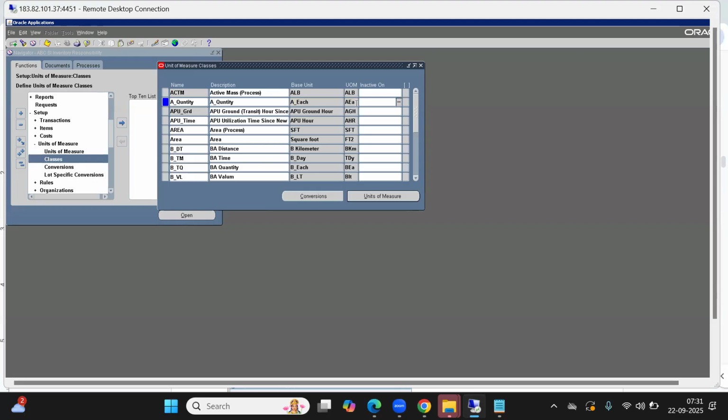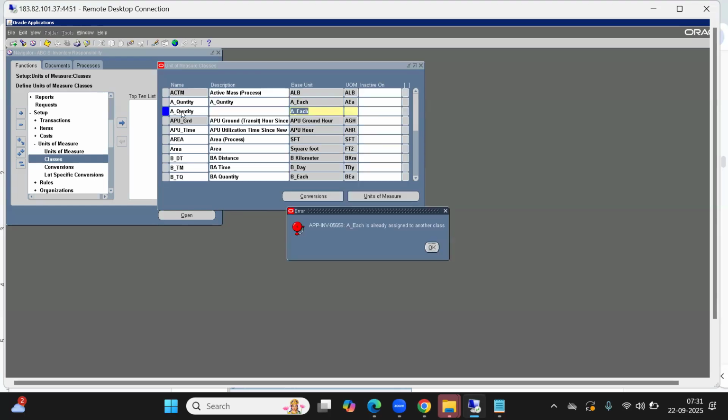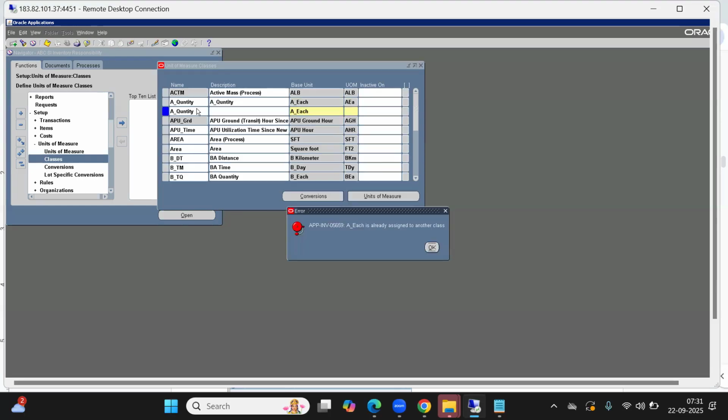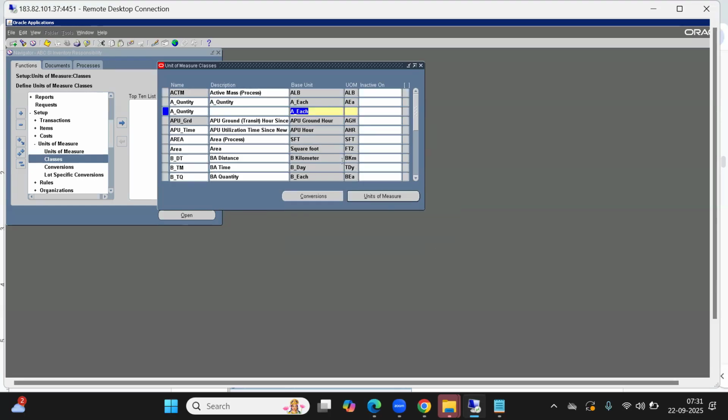If something already exists, it won't allow you to save. For example, I'll just give here. See, you cannot use it. It is already used. You have to go with a different one. That is how it will work. Okay, this one and this one also same. Okay, fine. Now let me just change it.